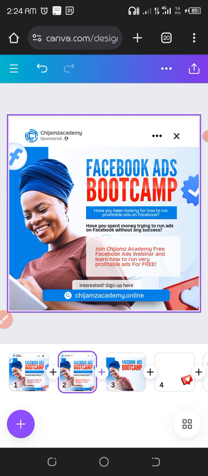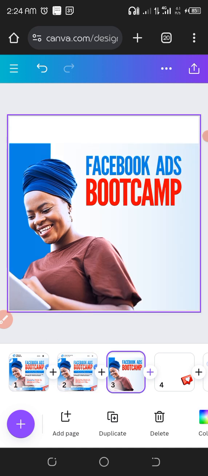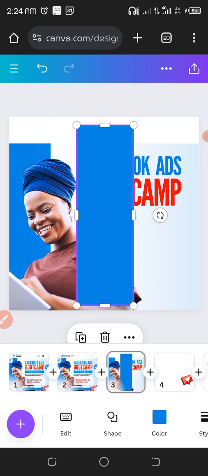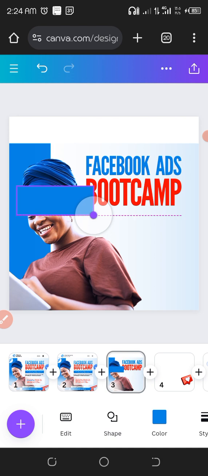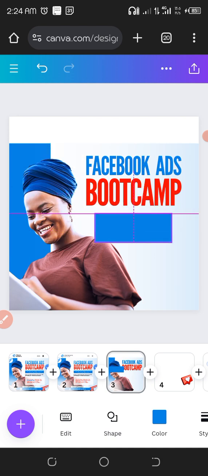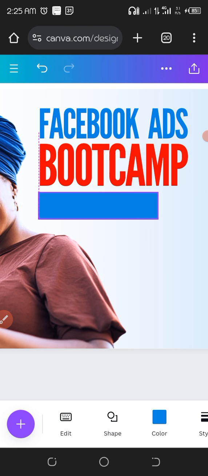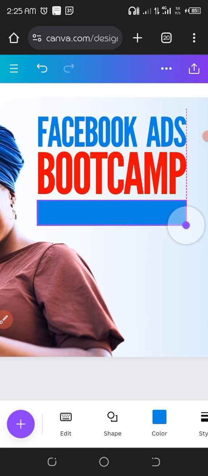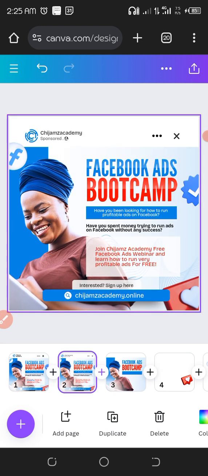Now, the next thing is to add this circle. How to run Facebook ad, blah blah blah. I'm just going to be copying and pasting the text. You're going to just read them yourself, right? So we don't waste more time. But I'm trying to maximize because in the area I'm at right now, I have to be doing this stuff in the middle of the night because of the network issues. So it's late in the night when people are asleep. That's when I have access to the internet. Daytime is very, very, very slow.